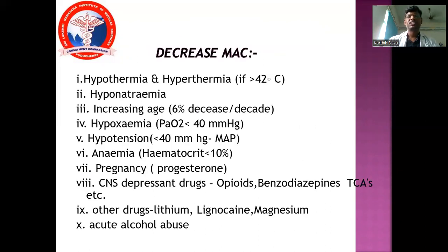Likewise, there are some factors which decrease the MAC value: hypothermia, and sometimes hyperthermia when the temperature exceeds 42 degrees Celsius, hyponatremia, increasing age, hypoxemia when PaO2 is less than 40, hypotension when MAP is less than 40 mmHg, anemia, pregnancy, CNS depressant agents like opioids and benzodiazepines, other drugs like lithium, lignocaine, magnesium, and acute alcohol abuse.